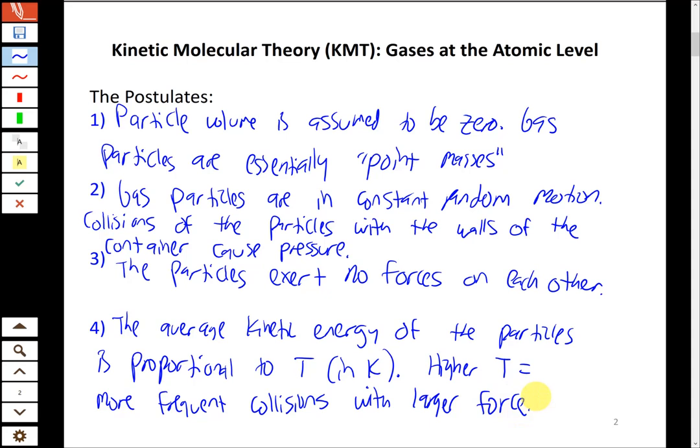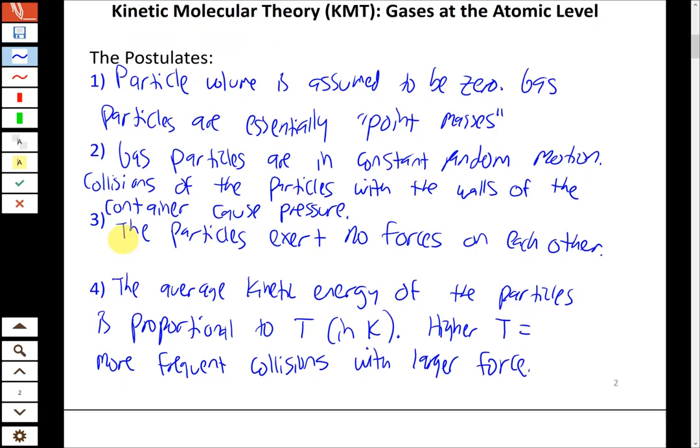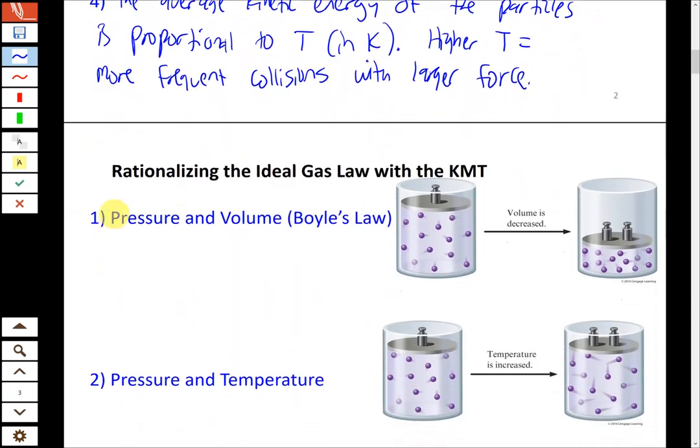All right, and so these are the 4 things, and really boiling it down, the important thing is that gas molecules or atoms are moving around constantly. They run into each other randomly, and they also run into the walls of the container, which generates pressure. So that's really what kinetic molecular theory is all about. So then let's talk about how this relates to the ideal gas law, because we knew from before the relationships between all of these: pressure, volume, number of moles, and temperature, and then we have a theory that explains that. Let's see how they work hand in hand.